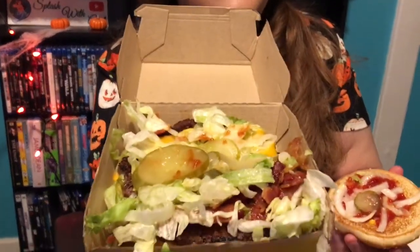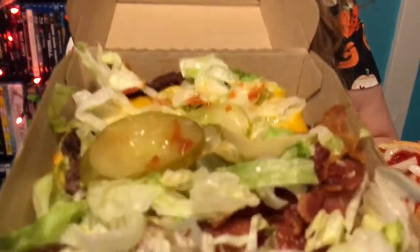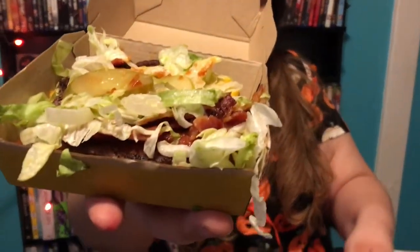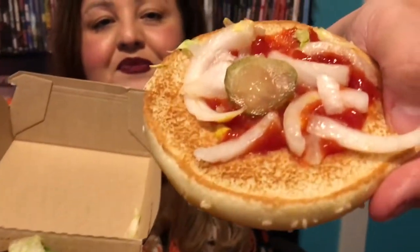We have here the Travis Scott. People were saying that it's pretty much like a quarter pounder. But I was telling them that I can't really say because I've never really had a quarter pounder at McDonald's. I normally just get the Big Mac, really, especially when they have the 2 for $5 deals or the combo. That's what I normally get. But as you can see here, it has pickles, lettuce, bacon, cheese, and it looks like a pretty decent sized patty. Oh, and then it has white onion.